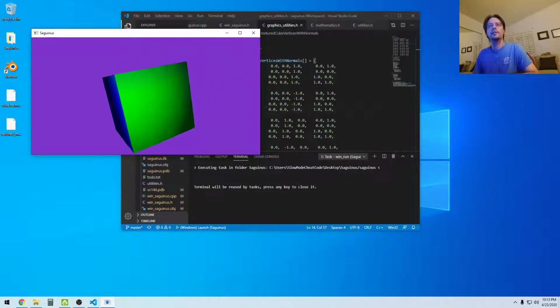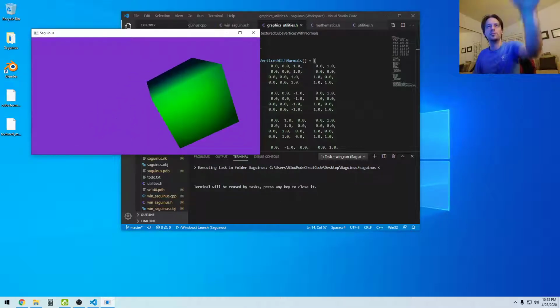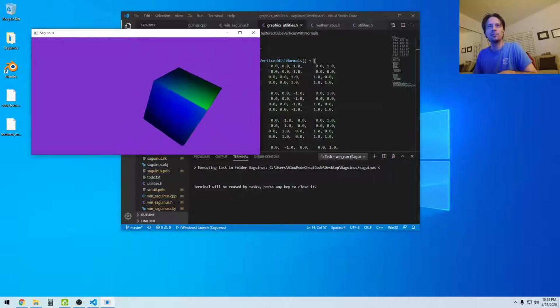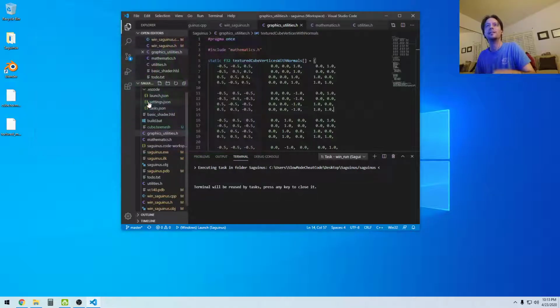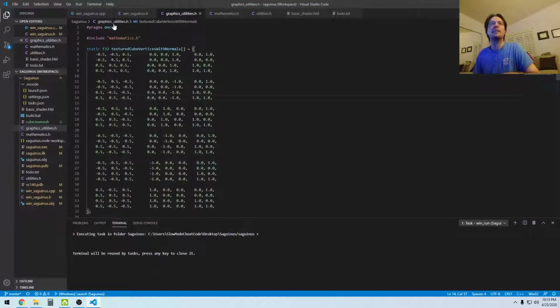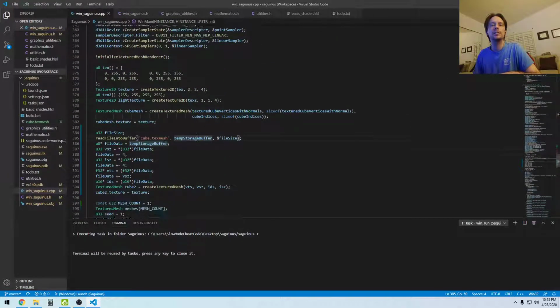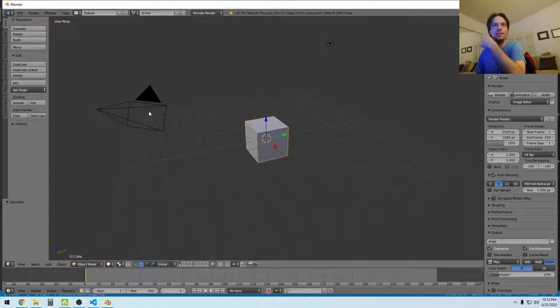And another thing is the normals are kind of weird because I believe the normals are just pointing directly out of the corner of the cube. So it has this really smooth shaded effect even though it's a cube, and it shouldn't really be like that, but that's minor. I can fix that, I believe, really easily. Yeah, okay, so let me get Blender back on, and then I don't want to use this old version.